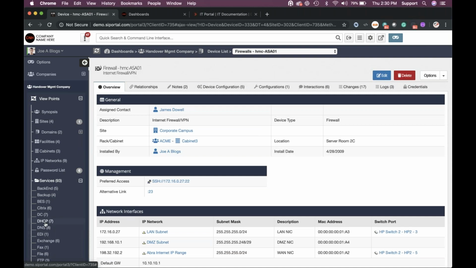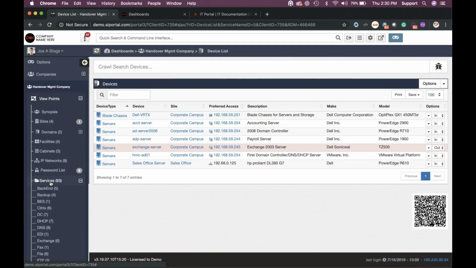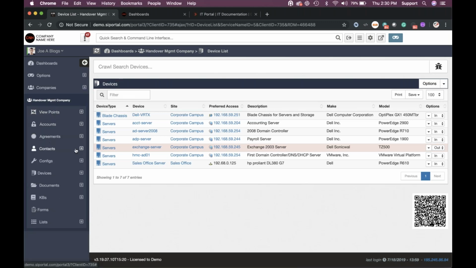Okay. Awesome. Again, going back to this area here, we also enumerate all the services here, so you don't have to go to the synopsis. So I can quickly see the DHCP servers, right? Again, all those covered under viewpoints. If you're an admin, you'll see the password list. Let me rephrase this. If you are a password admin, if you're designated a password admin, you can see the password list, so you can see all the passwords in an organization. Typically, we don't. You can enable this so regular users can see this, but we ask you that you don't do that for security reasons, right? You don't want people to be able to export the whole list, right?